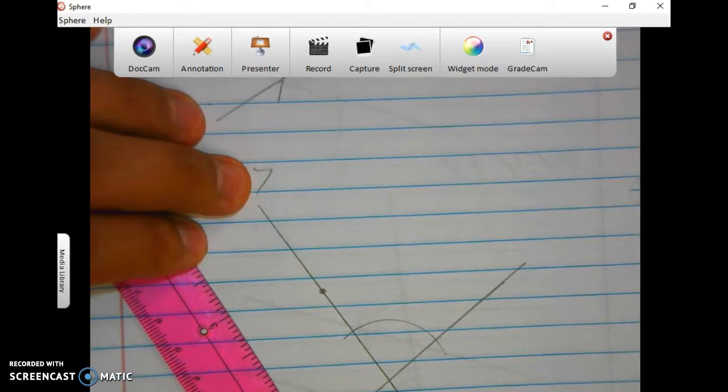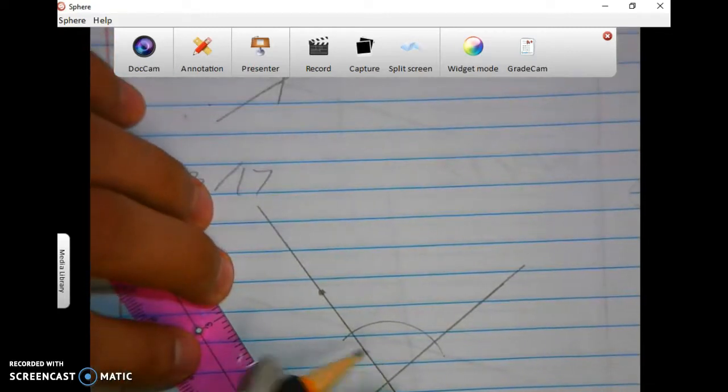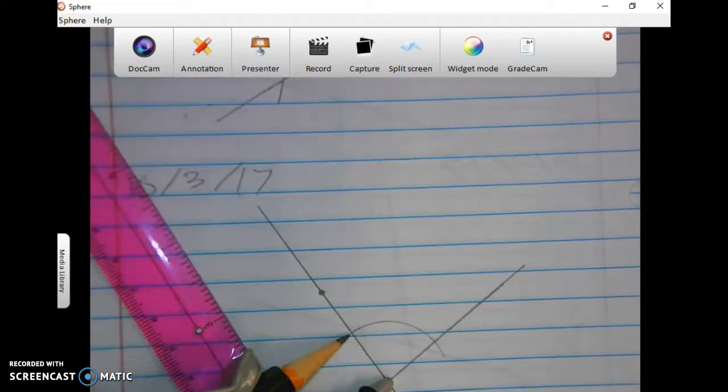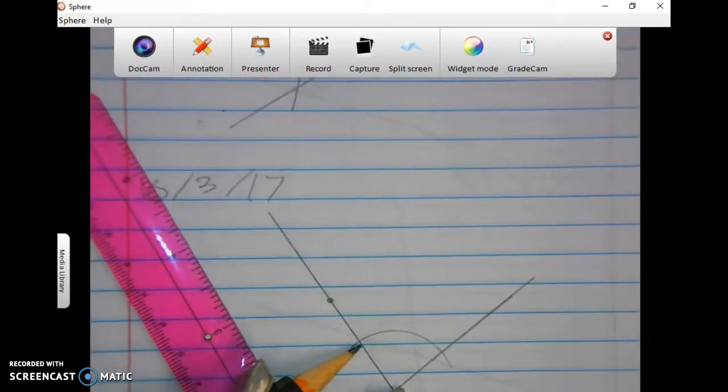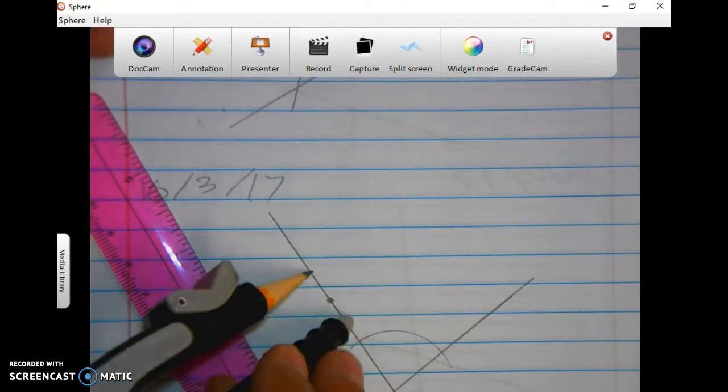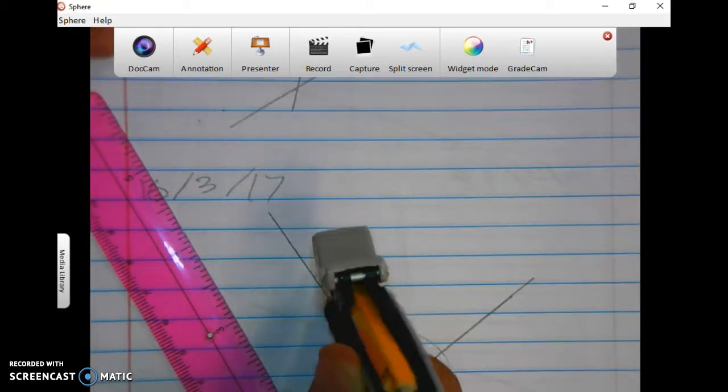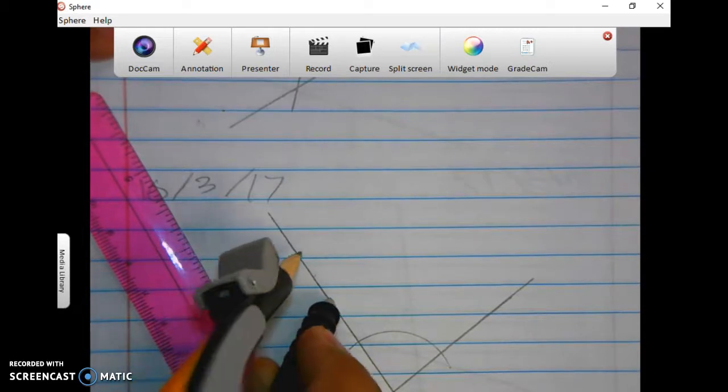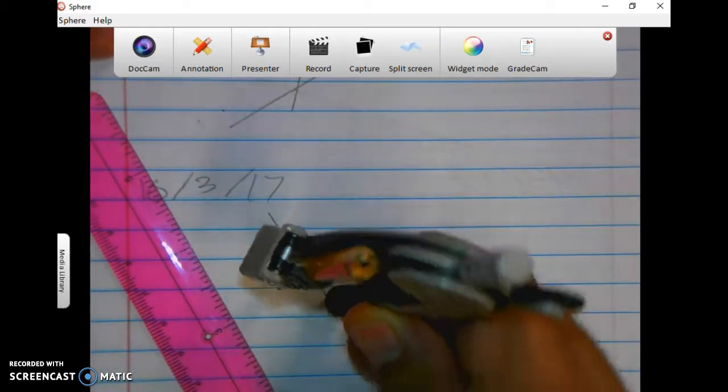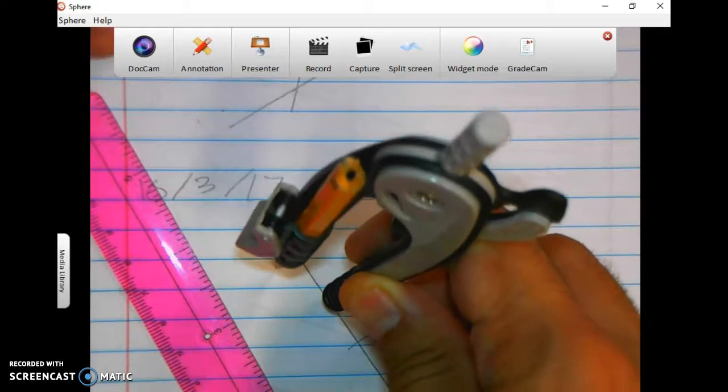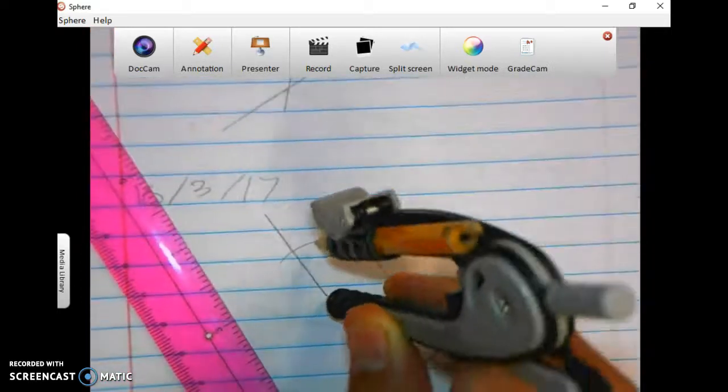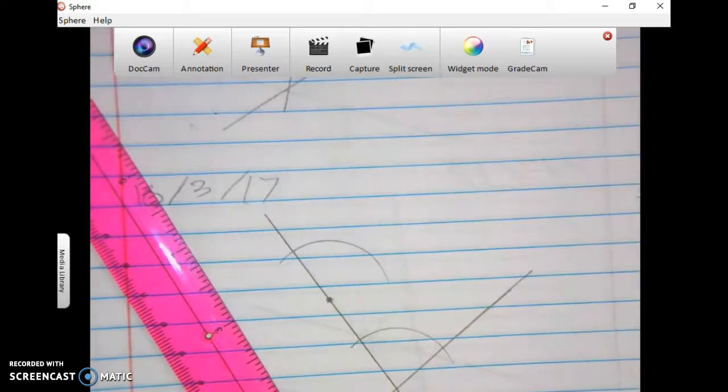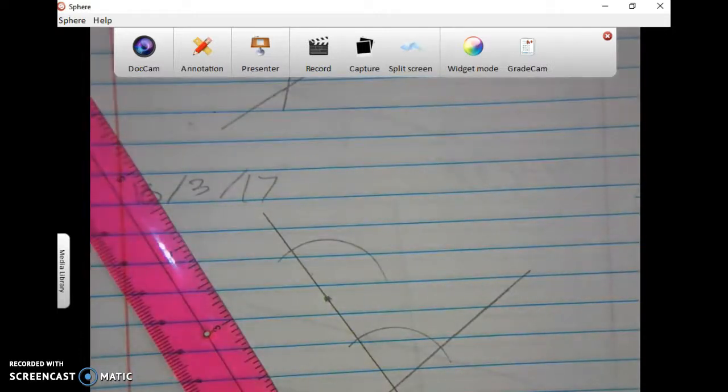It's about halfway. Then don't move your compass as measurement. You want to bring it down to this point and make sure you put the pointy part on that point. So does everyone have a line and a point? Let's see it then.